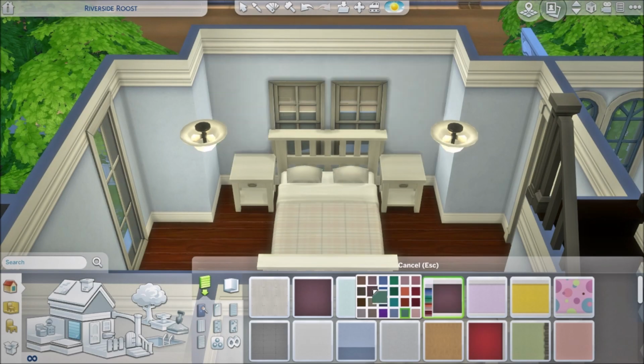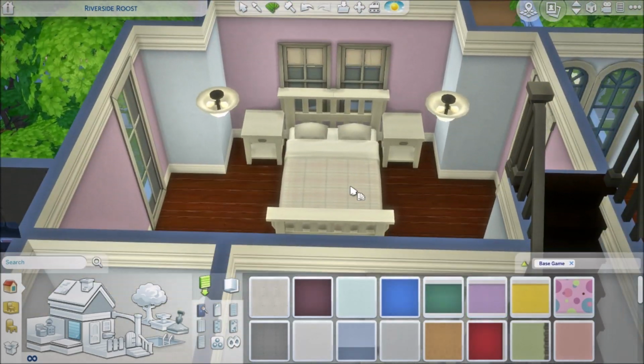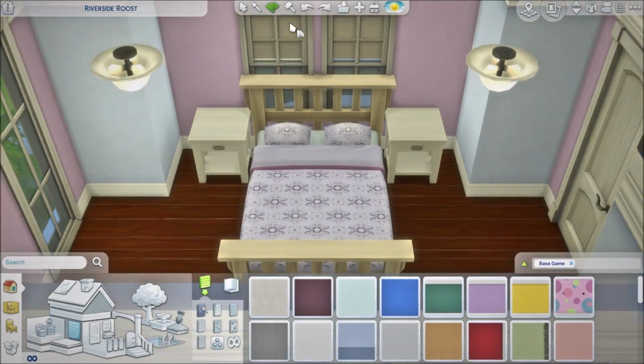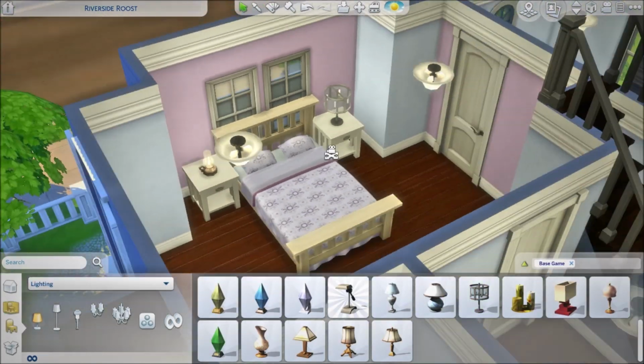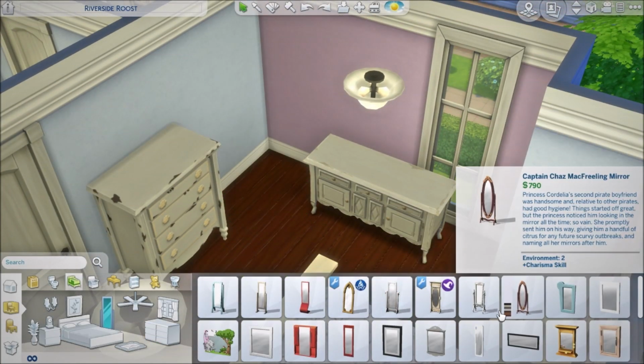But anyway, I'm leading on up to the upstairs area, and there is a master bathroom. There is a master bedroom with an ensuite bathroom, and then there are 2 other bedrooms up here, and a little smaller bathroom as well.